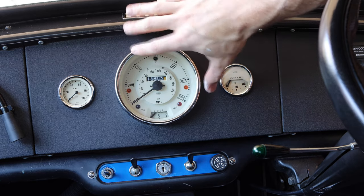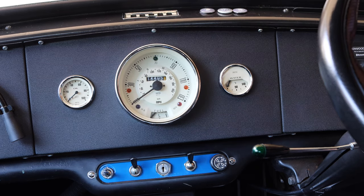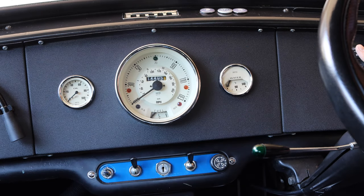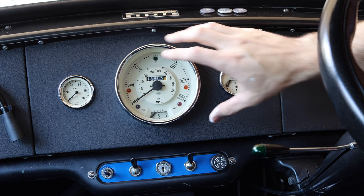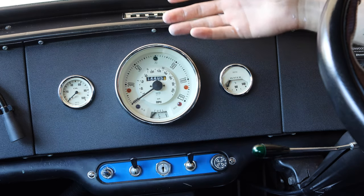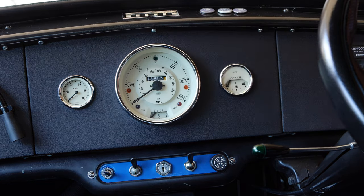If you have a standard gauge setup on your car, the main thing is that you need to get to the back side of this gauge right here, and you're going to need some wiring tools back there and potentially a screwdriver. Before we start this job, we need to disconnect the battery so that we're not working with live wires. With that disconnected, I'm going to disconnect my front panel here. One other thing I want to mention is that if you have a standard gauge setup, it might be easier to access the back side of this gauge unit from inside the engine bay and through the center binnacle hole. In my case there's a supercharger there, so this is definitely going to be the easiest route for me.